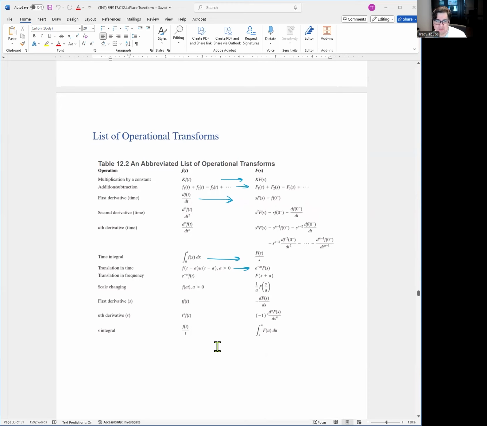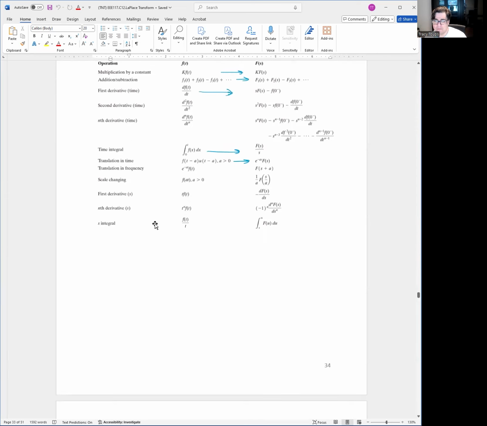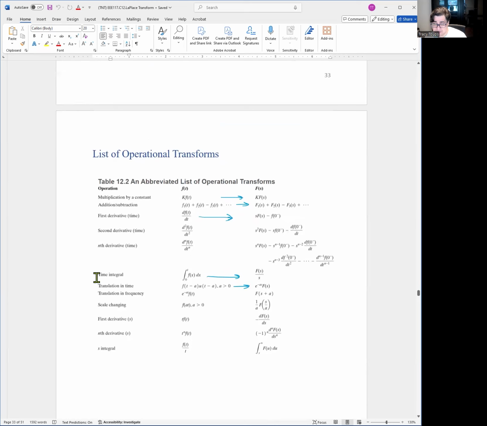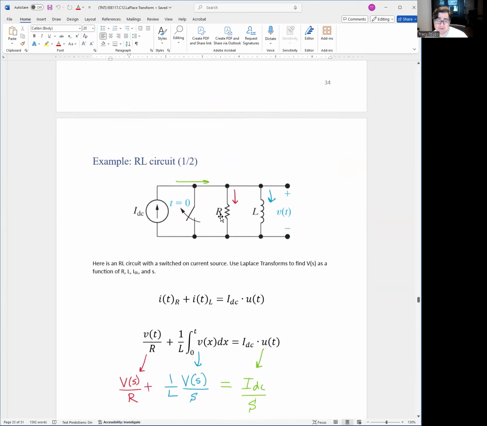Okay? So 2 tables. Table 12.1 is the actual Laplace transform of the individual functions. Table 12.2 is how to take those functions and split them off from their additions and mess around with the extra stuff, and then mess around with the original function as well. So you're going to use both tables kind of side by side. Okay. And to be honest, this stuff, this 12.2, you're probably going to end up memorizing more basic stuff. You probably won't even need this table. 12.1, the initial Laplace table, you probably need a lot more because some of them can get pretty complicated.